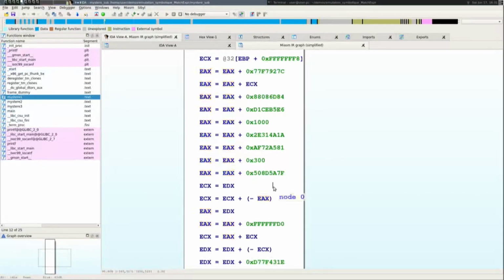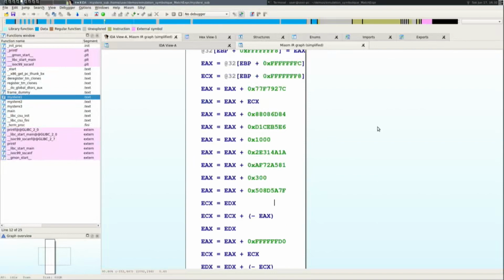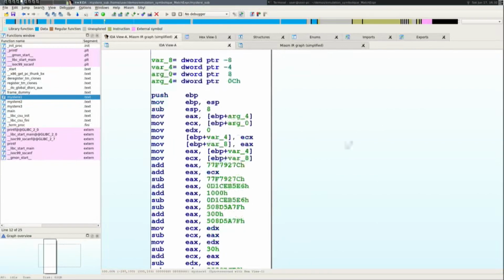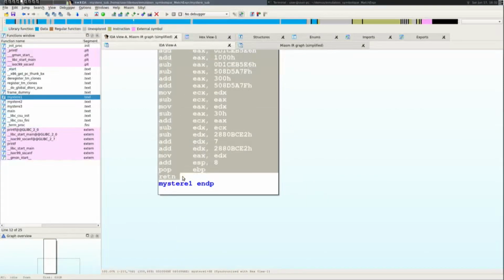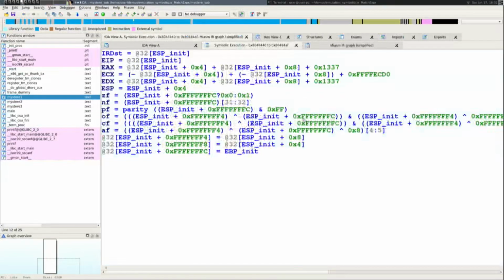And actually, this is just a simplification, okay? When I have 1 plus 2, I simplify it to 3, okay? Another simplification is x XOR x is just 0, or x sub x, x minus x, is 0 again. So this is, in fact, symbolic execution. So what does it do on this sample? If I select all of this and ask to emulate it, I get this.